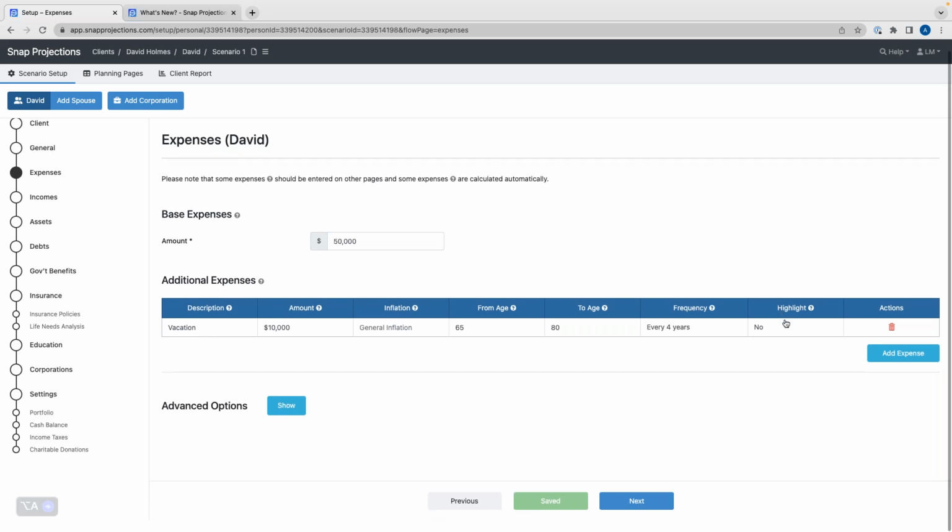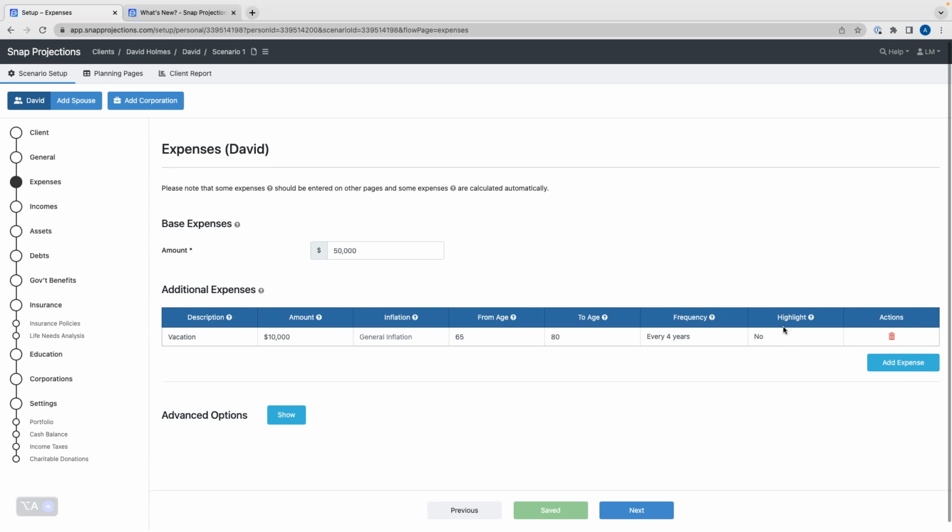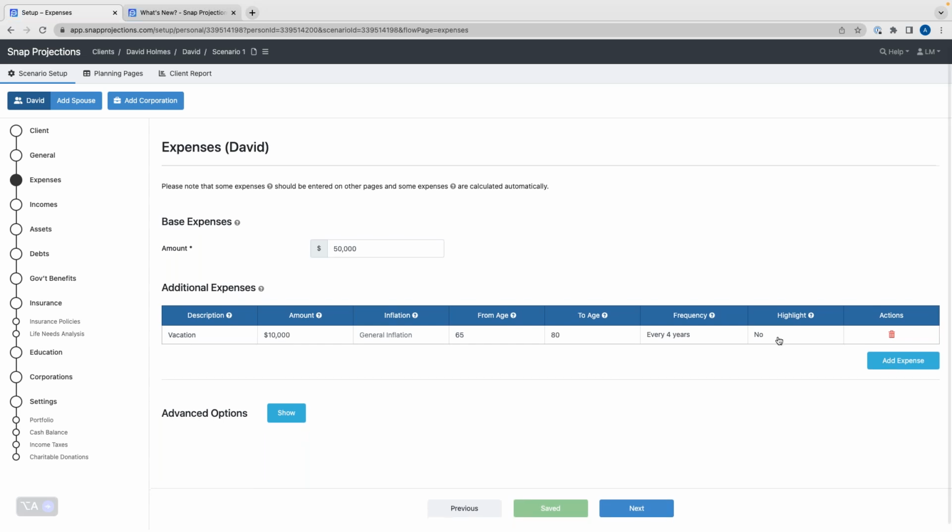We also see this section of highlight on this specific expense. The option of highlight will make sure to highlight the expense in charts. So these expenses will be displayed individually on the cash outflow chart. If the expense is not highlighted, it will be referred to as the additional expenses category on the cash outflow chart, and I'll show you what it looks like. So in this case, let's highlight this specific additional expense in our cash outflow chart. The maximum number of additional expenses we can highlight separately is 6 between a client and a spouse.